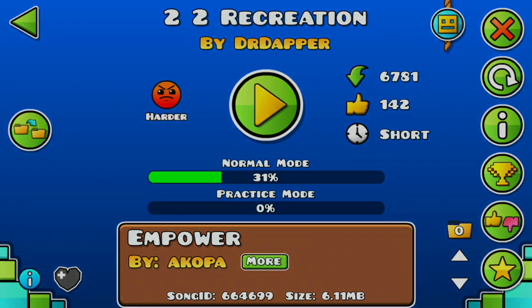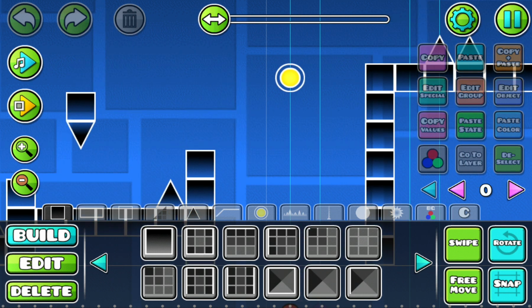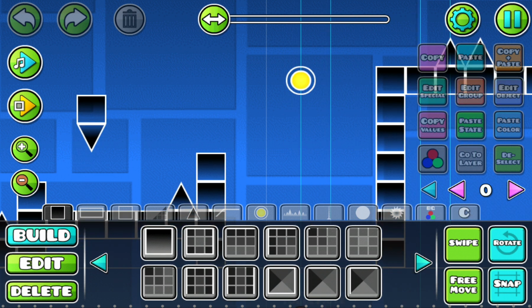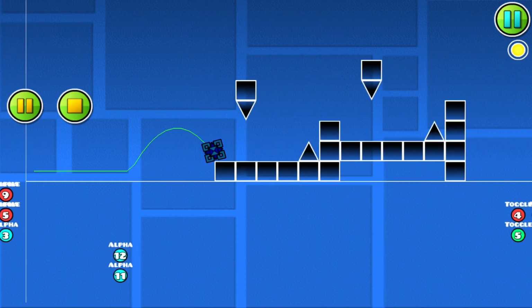But he actually did good. Let me see what he did. Did he use the reverse again? Let's see, I'm going deep. What trigger did he use? Oh, he used the trigger. Oh, so he used these. He used these triggers.